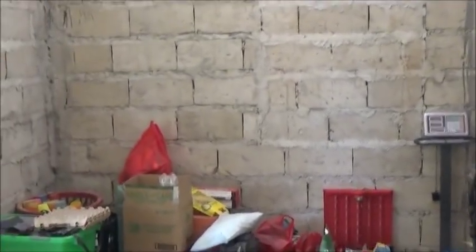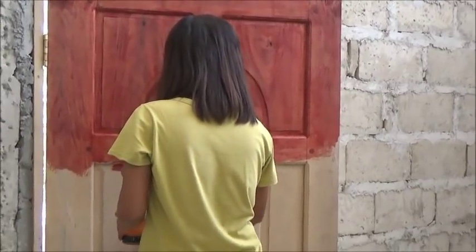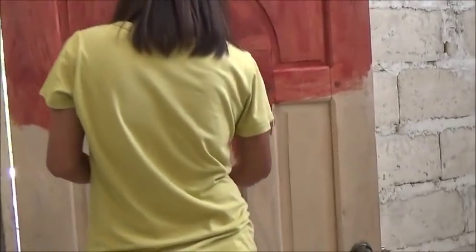Marcel and I have been planting all morning. We took a little break. I sat down and answered a few comments and came back in the house. And look at that. She's over there staining our front door.